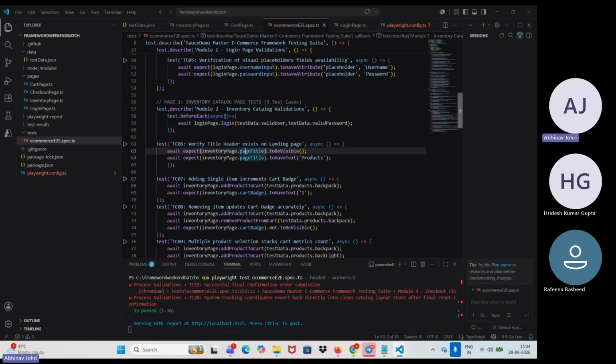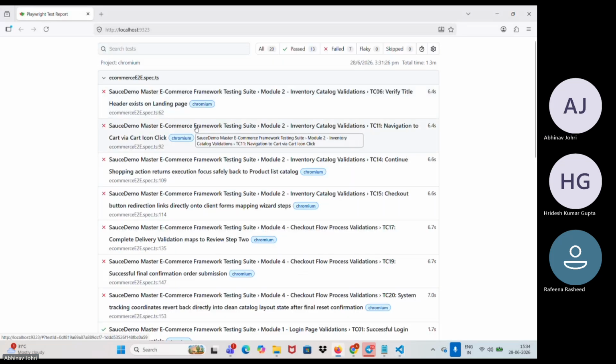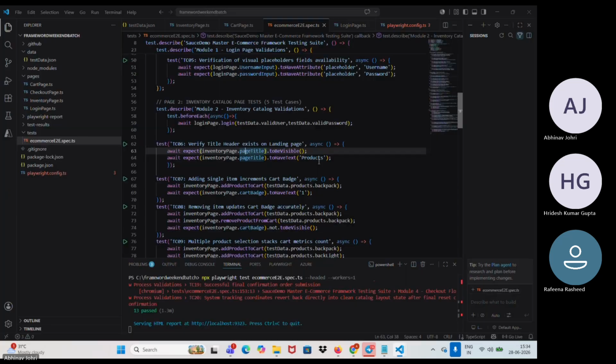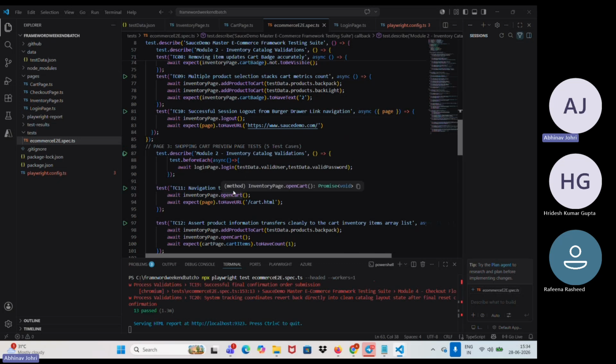Okay, just a second. We have checked it. This failed. And after that, which test case failed? Test case 11. This page. So here we are going on the page. Open the card.